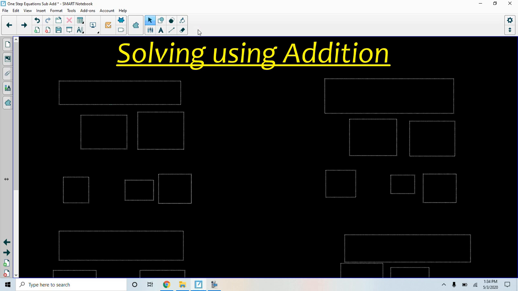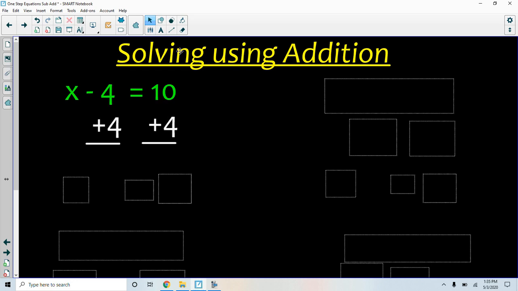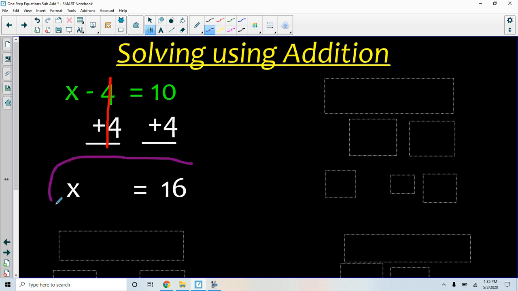So now let's do some where we have to add to solve the equation. We just have to do one step still, but we'll use adding. So here we have subtraction in the problem, the minus sign. So to get rid of subtraction, to cancel it, we add 4. So minus 4 plus 4 is 0. Those will cancel. And we have the x left over equals, and then 10 plus 4 is 14. That's our final answer. Again, one step, one thing to do, add 4, and we solve the equation.